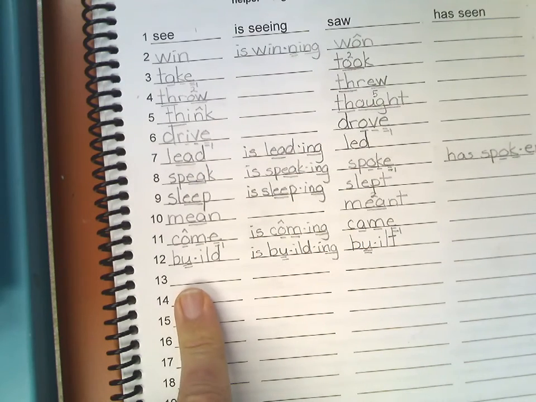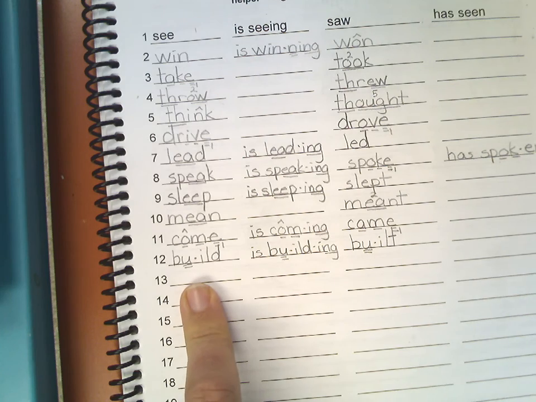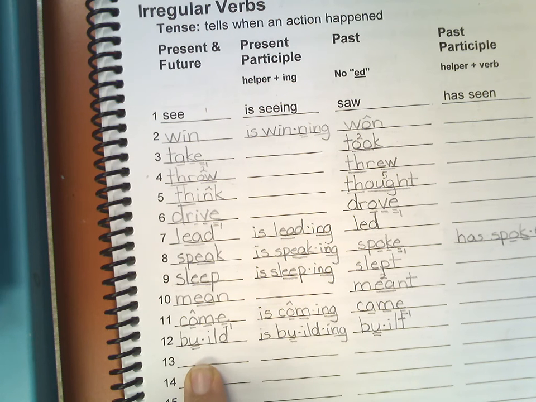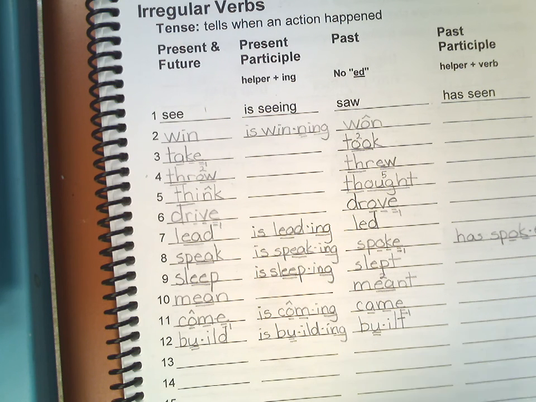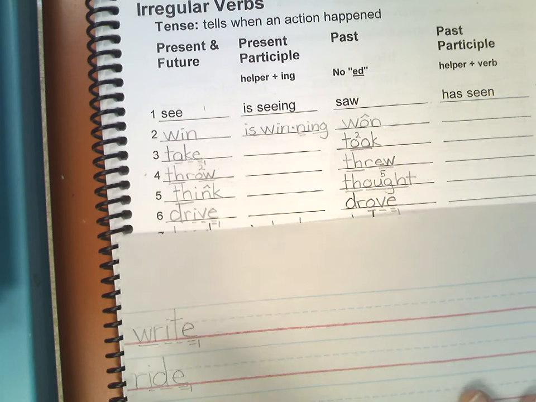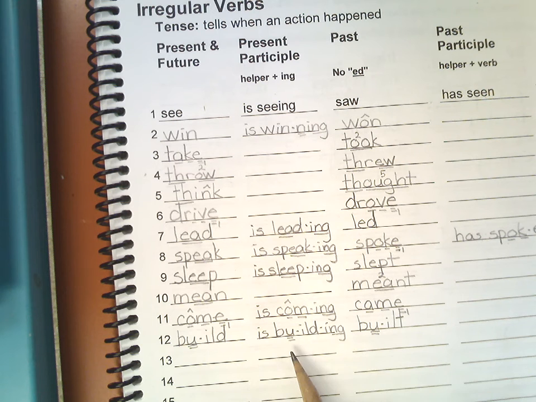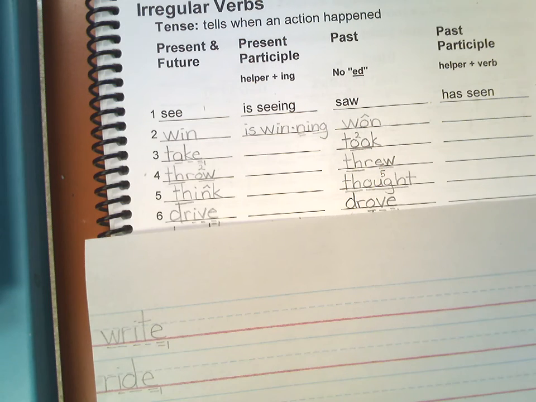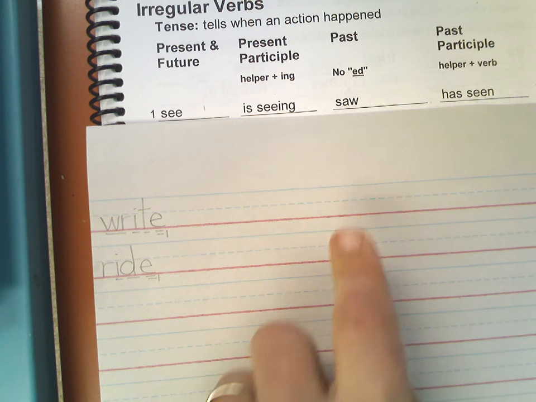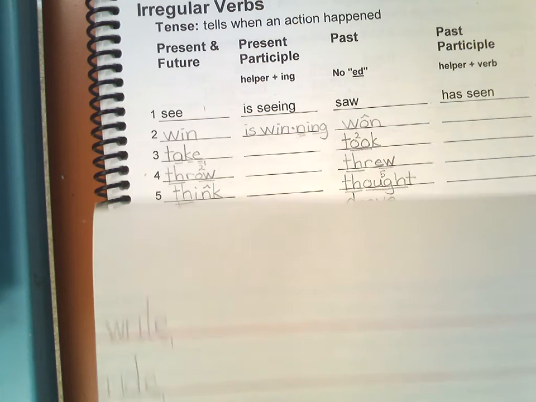All right, so let's start with write. Okay, that is the present and future tense. Write and mark write. All right, so there it is. Now for just a second, let's skip over this middle column and go to the past tense column. Class, what's our past tense of write? Good, our past tense is wrote. So write wrote in your past tense column.